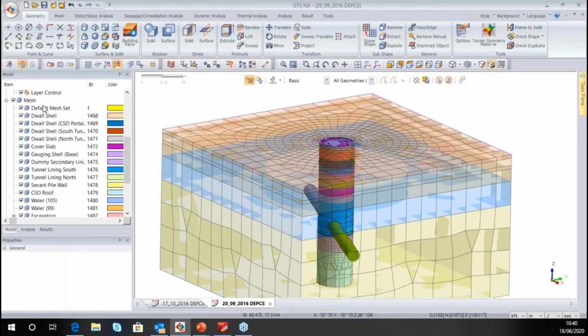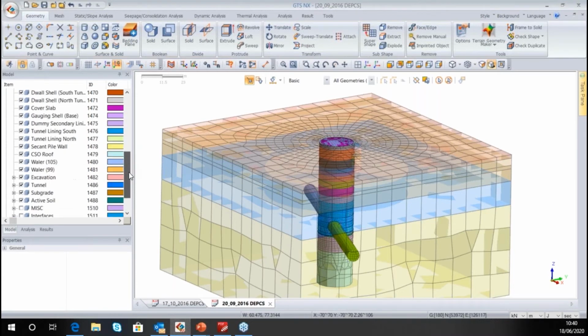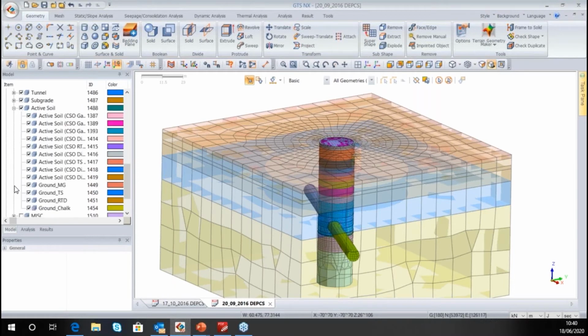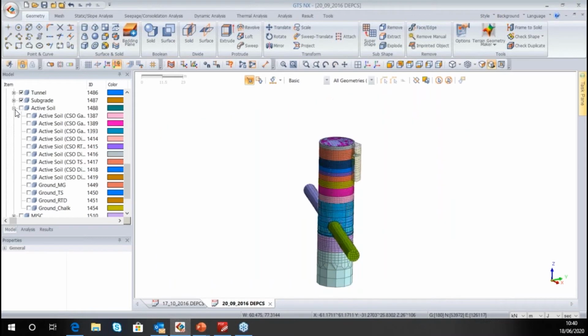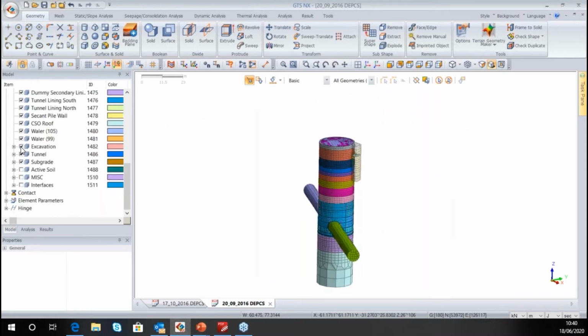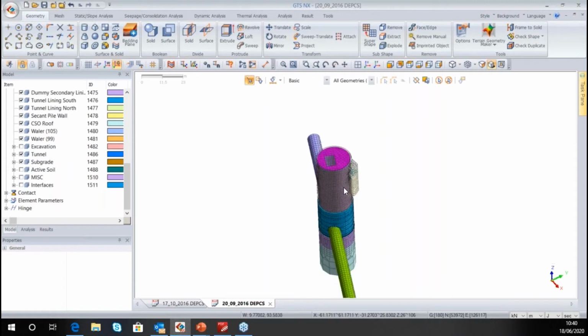So you end up on meshing, as I said, we had about 120 geometry volumes. You'll end up with 120 bits of mesh here, but these bits of mesh can then be merged and grouped into rational groups to ease the modeling. So for example, they have made drop downs which just have the active soil outside the shaft, so these can be turned off and on quickly. Like the excavation can be turned off, other things. So I'll just turn some of this off to simplify it down.